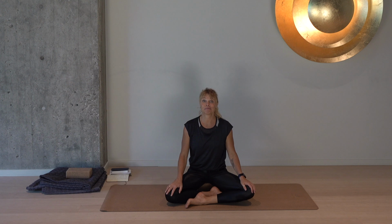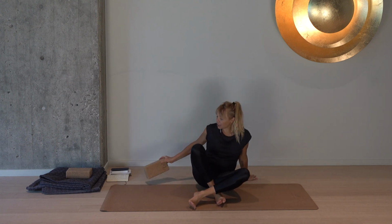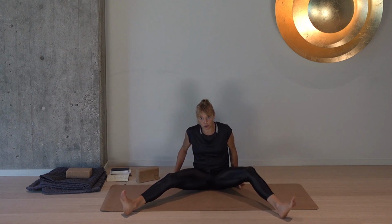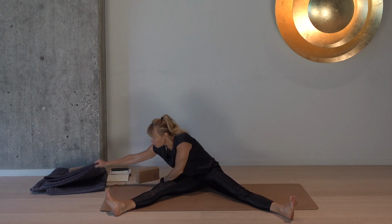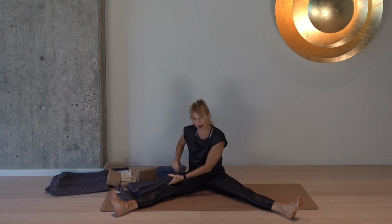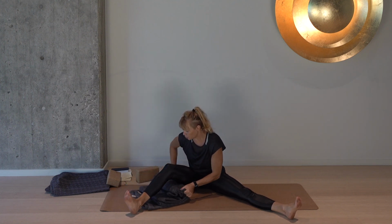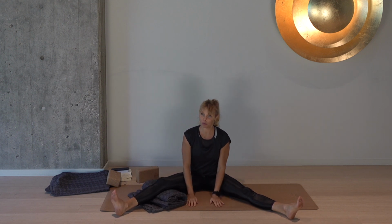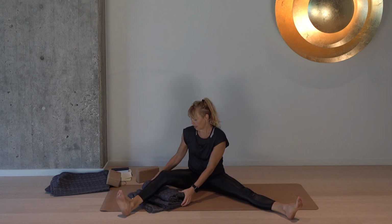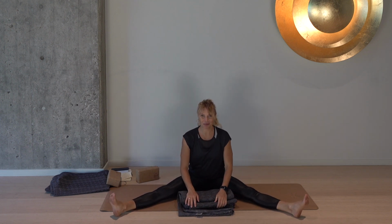Let's get started. You come onto your mat, and we're going to start with a wide-legged forward fold. So you put your legs out to the side, toes pointing up. Now you can even start using your blocks or your blankets right now. So if you have really stiff hamstrings, maybe you roll your blanket here and put it underneath your knees, maybe both sides. If not, find a place with your sitting bones directly on the mat.